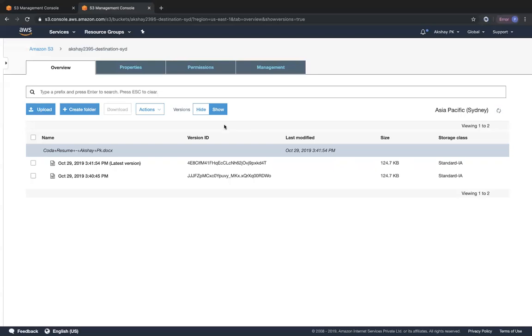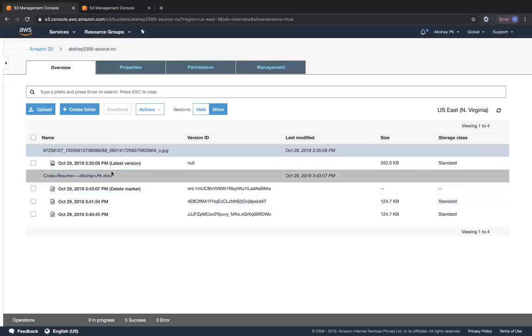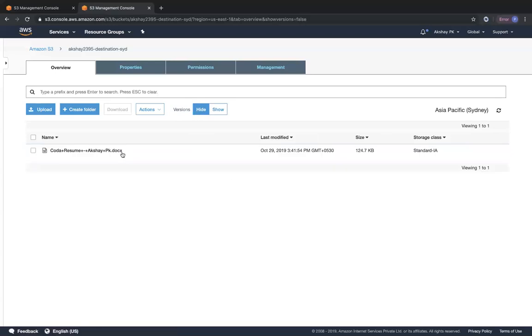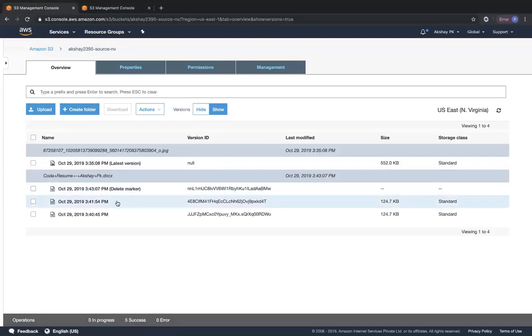This configuration has been brought out by Amazon because if you delete any of your objects in the source bucket, that delete is not propagated to the destination bucket. Generally a destination bucket that you configure will be used for disaster recovery scenarios. So even if a person accidentally deletes some of your objects in your source bucket, you will still have those objects in your destination bucket. Just to be sure, you can do one or two more refreshes. You will still have your object over here, but in your source bucket, a delete marker has been placed.